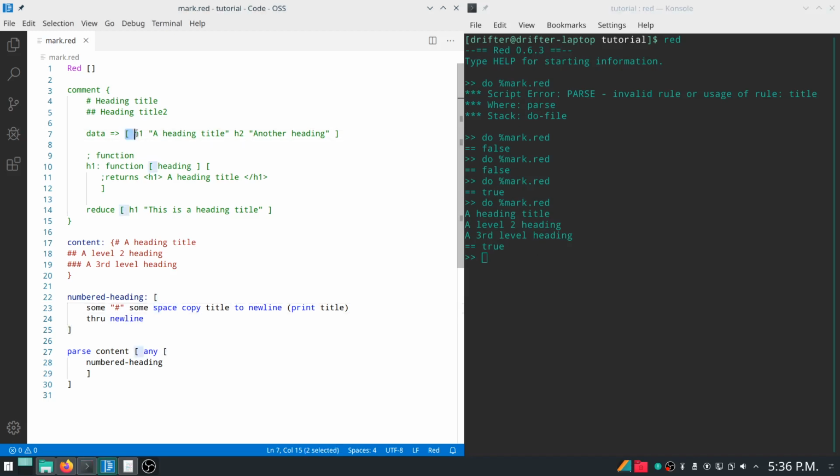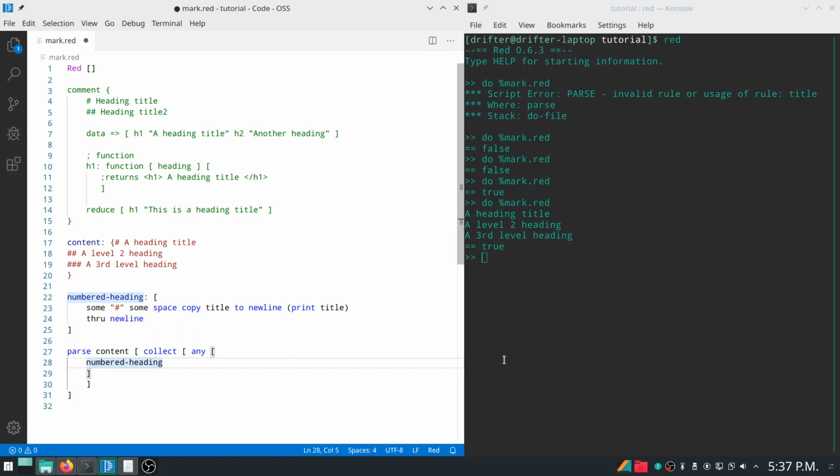Now, again, this is where we're trying to get to. We want to create a block of data. So we want parse to create a block of data for us. Whatever we find here and stick in the variables, ideally we'd like it to add those to a block. So how do we do that? Well, Red has a word called collect, and collect does exactly that. It collects things into a block.